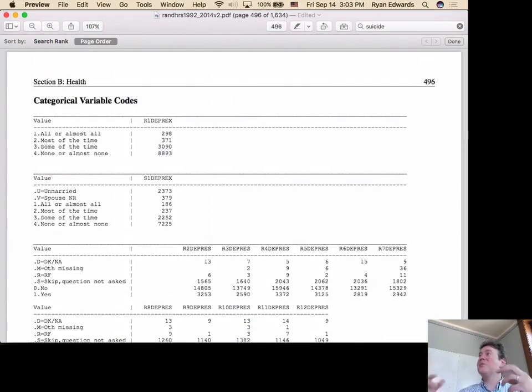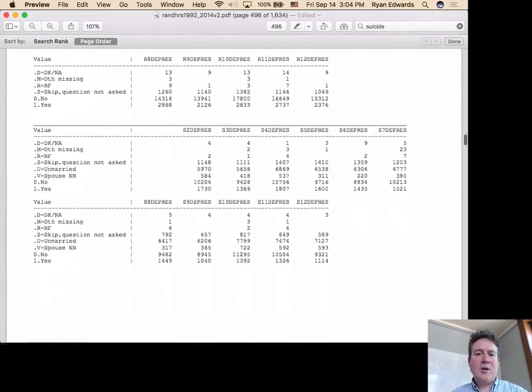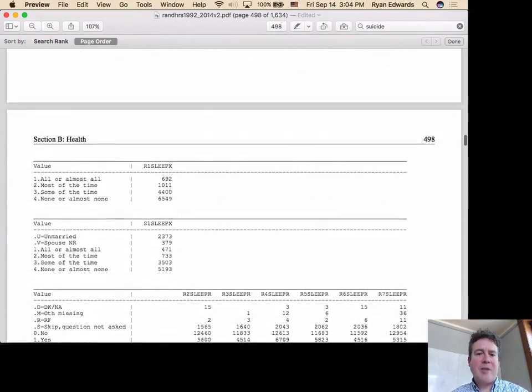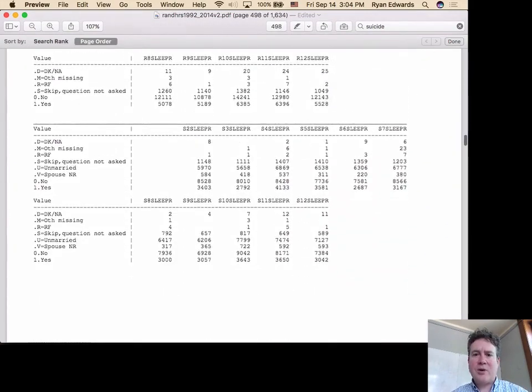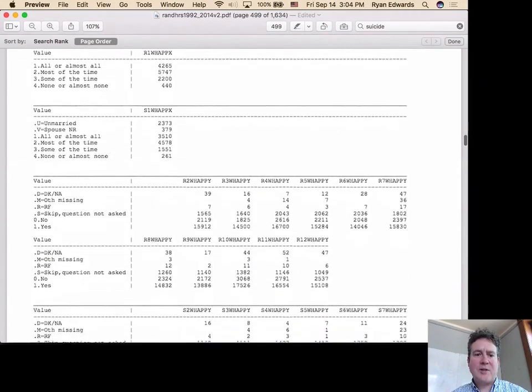So the problem is RAND is a very nice layer of this onion because it's very user-friendly. The problem is now we want to dig into the onion more, and we have to figure out where this is asked in the survey, and then dig into the underlying core stuff.